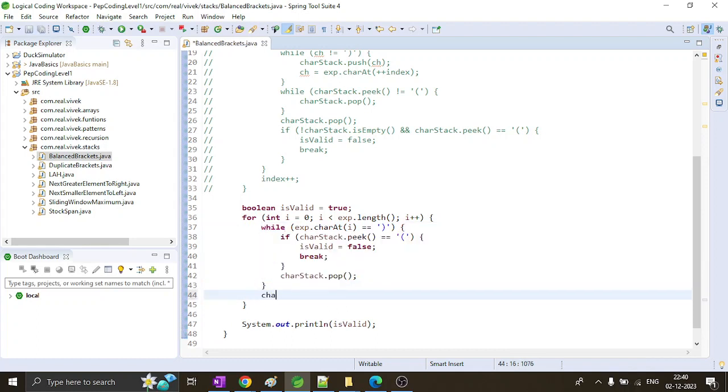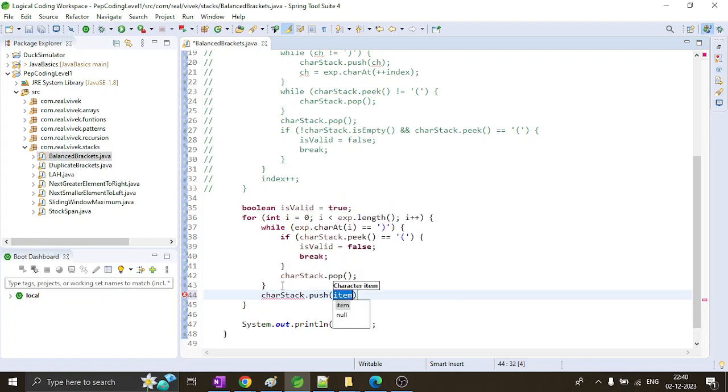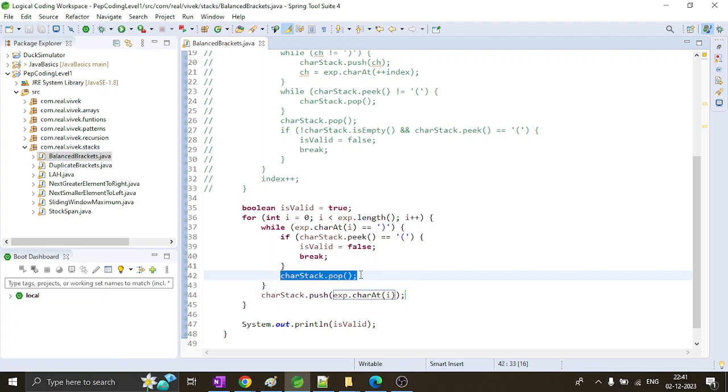Otherwise, we'll have to do charStack.push(exp.charAt(i)). Okay, so if we have this, let's try to evaluate. For every element we are pushing, that is for sure, right? But we have to pop here once more. But let's see about that.